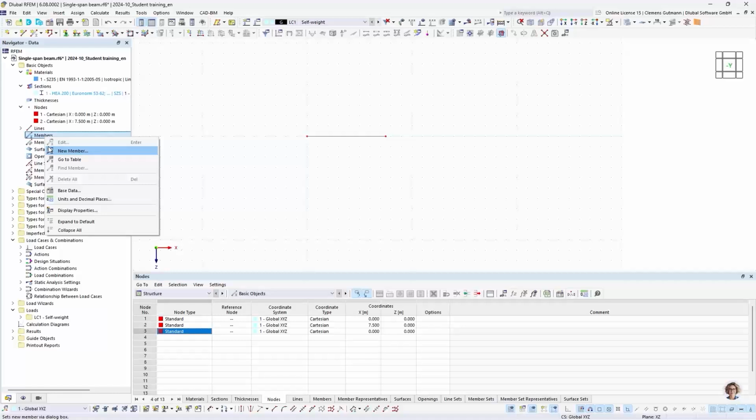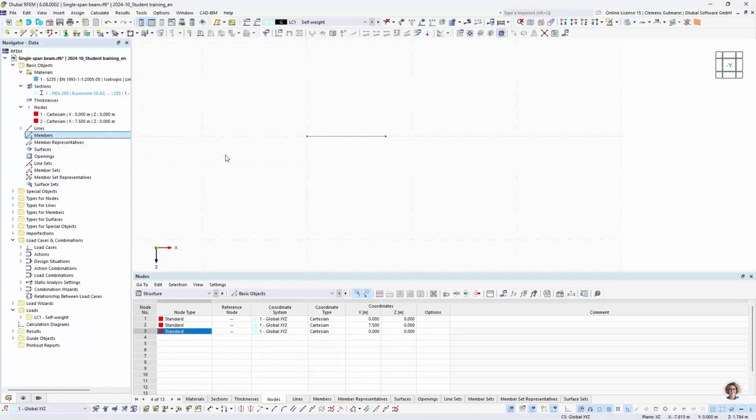And I want to show you another way of interacting with the software: if you double click on any element in the workspace or in the data navigator, the according dialog with the properties of that element opens up.